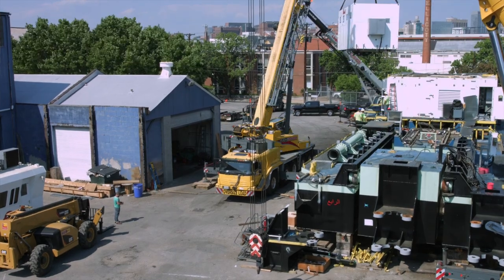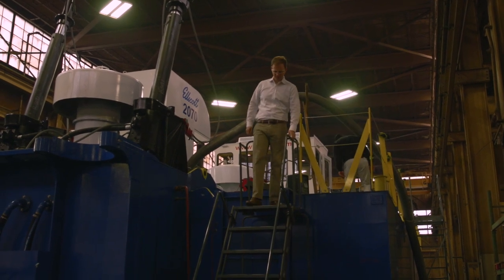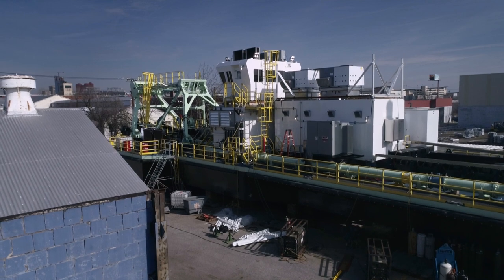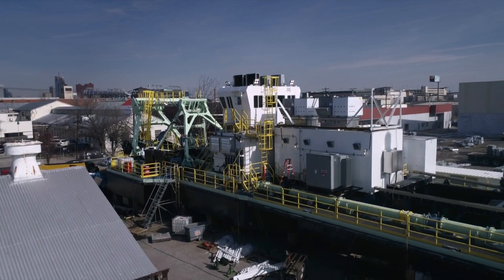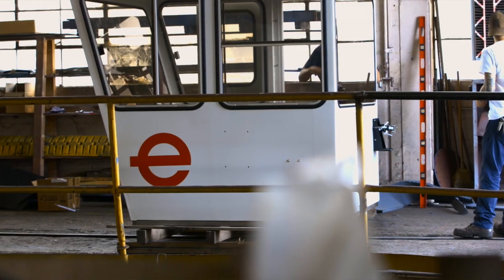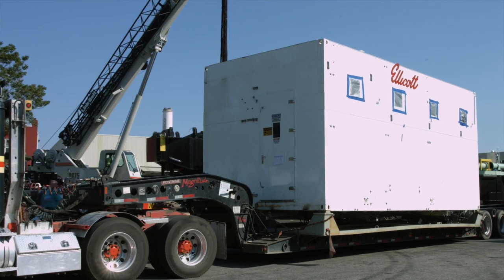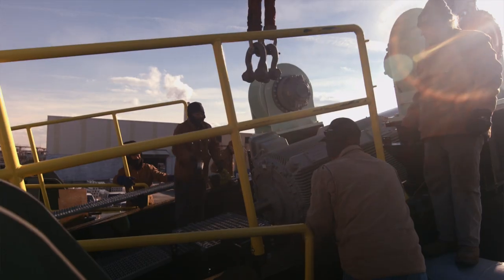I've never sold a dredge where I have not been to the customer's site or country and met with them in person. What's really interesting is the feel for the project from day one — where it's a paper exercise — to two or three years later, seeing the dredge that you talked about as a concept on paper operating in the field with the challenges you thought about years before. One of the rewarding parts of working with the custom stuff: we assemble it here, disassemble it here, watch it leave on multiple trucks, and eventually go to the site to help commission the dredge. You get to see the customer working on it and happy about it, knowing that all your hard work has really paid off.